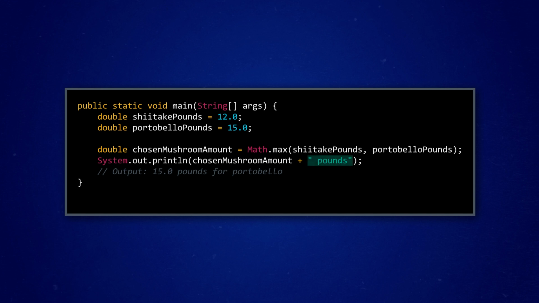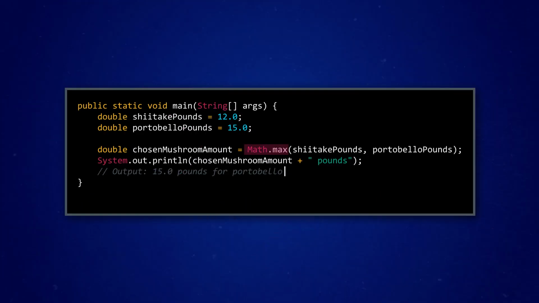By the way, adding units to your print statements is always a good practice. Otherwise, how will you remember what you're measuring? Pounds? Kilometers? Tea bags? It could be anything. So that's what we see when a Java program runs, but there is so much more happening under the hood. Here's how it works from the computer's perspective.